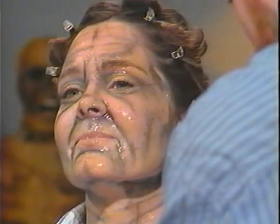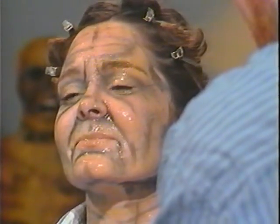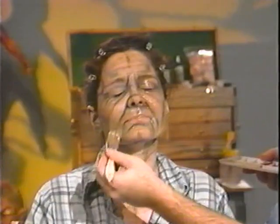It starts out looking very wet and sticky, but when you go over it with a little bit of powder, once it's finished, it almost looks like a dead skin look, just a thin layer of dead skin.